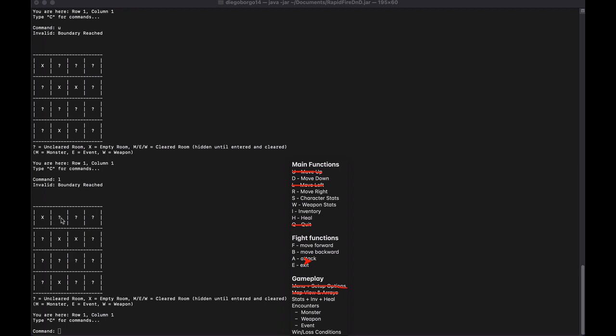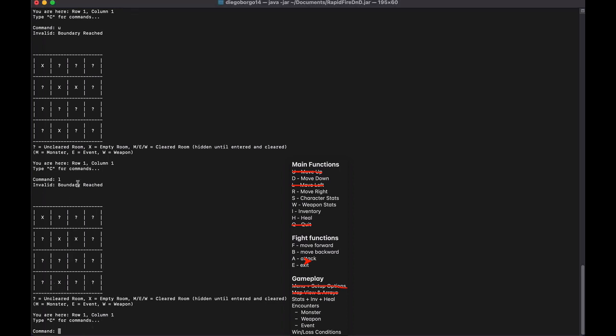As you can see, there are actually 3 different map views going on behind the scenes. The first one is where all of the objects are held. So if they're null, it'll be an empty room. And then each object is being held as a monster, event, or weapon. So they're already automatically generated when the map is created. The question mark map is obviously the hidden map. They will change to exclamation marks, but you won't be able to see that because it'll go on to explain which one it is once the room has been cleared. And as I said, the cleared room is the final array that has stored all of these values and will show you as you progress which rooms you have gone in and which rooms you have cleared.